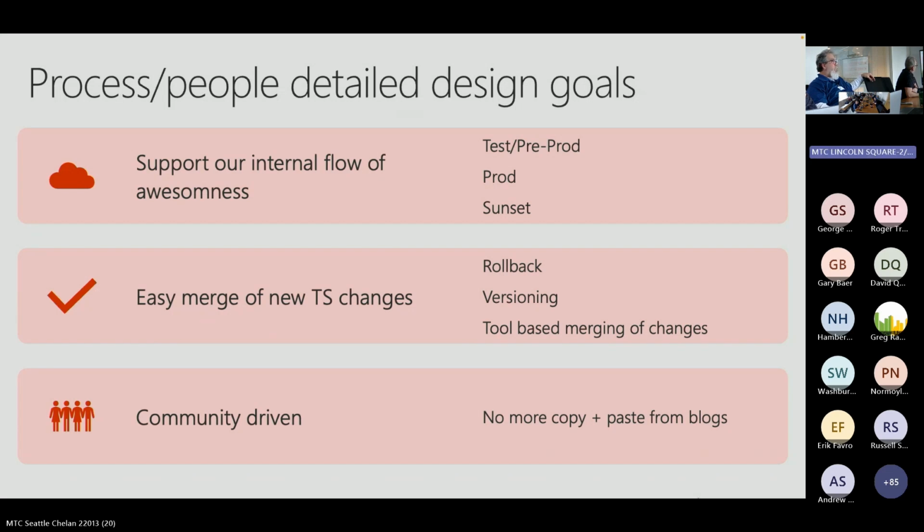The community-driven part. There's always been a lot of community-driven content that was posted to blogs, but it was always more of a copy-paste activity. So we want to make that a more integrated process. So maybe it's all GitHub hosted content that we can easily pull down and import. So lots of design work going on for that one still.